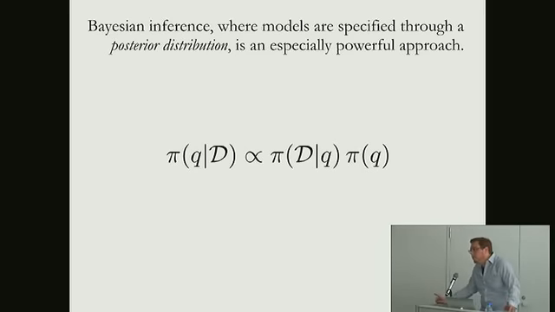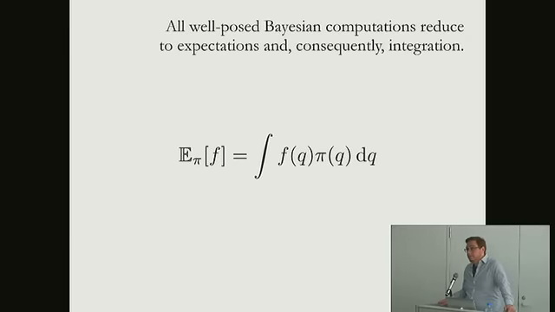Now, there's a very, very important consequence to this. If all of our information is encoded in the posterior distribution, then any kind of statistical question we ask has to be answered by some manipulation of the posterior. And there's only one thing that you can do to a posterior in a mathematically well-posed way, and that is to compute expectations. So when you're talking about statistics, every calculation that you do always resorts to some kind of integral. Right? This is a really, really important thing that oftentimes gets overlooked. There's a lot of approximations out there, but all those approximations have to reduce to computing an integral.